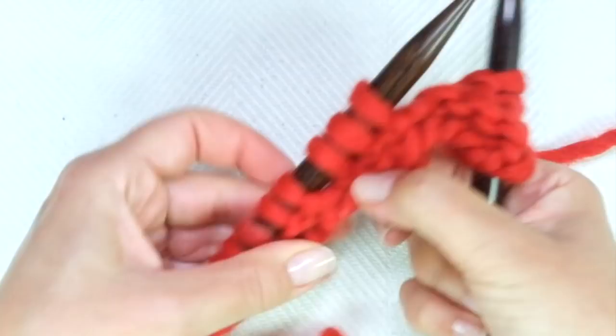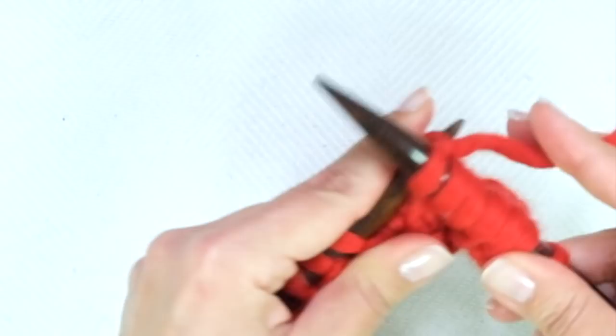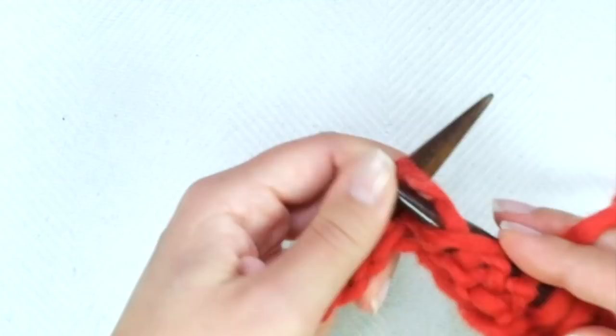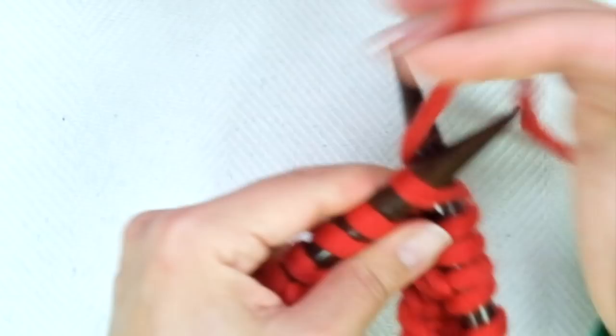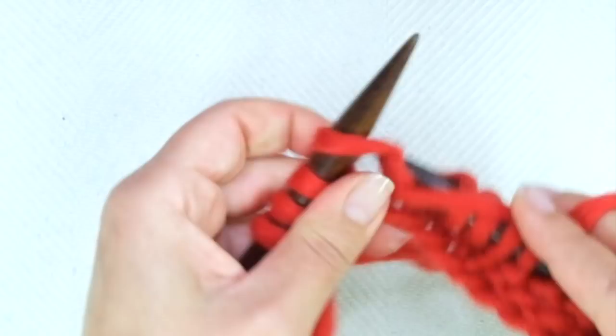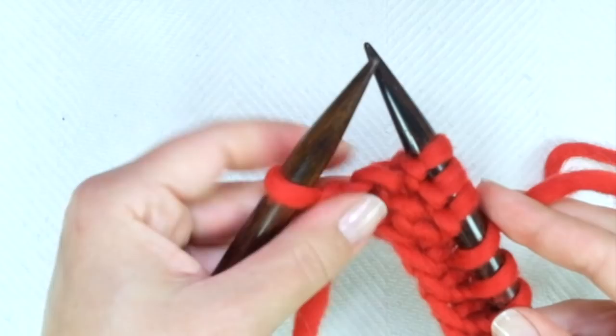Knit 3, purl 3. So knit 1, 2, 3, and now purl 3. 1, 2, 3, and repeat. Knit 3, 1, 2, 3, purl 3. 1, 2, 3. If you have more stitches, keep repeating to last stitch and end the row with purl 1.